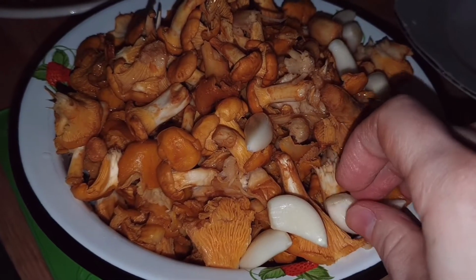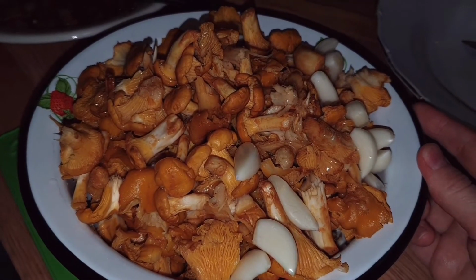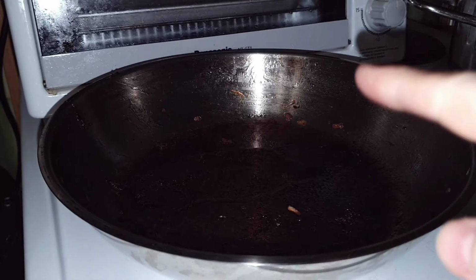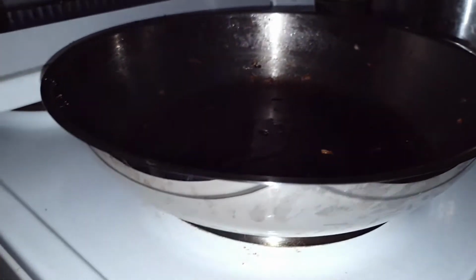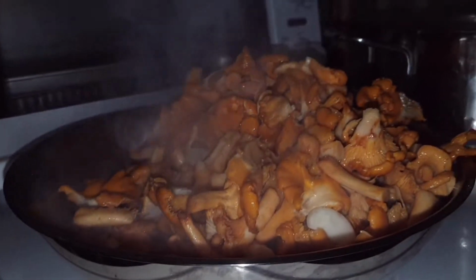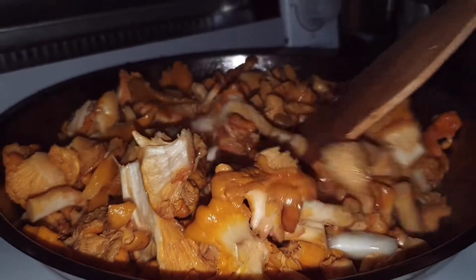Now clean garlic and add it to the mushrooms, and add a little bit of sunflower seed oil, and also heat some oil on the frying pan. Now it's time to add mushrooms. Leave it in the pan until all water evaporates.